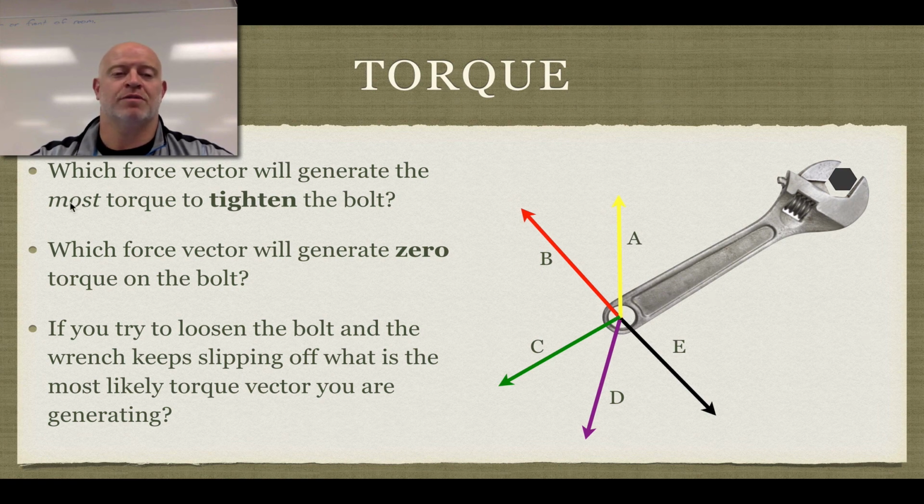So what's going to generate the most torque? B will generate the most torque. C will generate no torque. D will loosen it, and the wrench will be pulled off. That would be the bottom one here. So you would actually pull backwards. You'd be loosening the bolt, and it would probably slide off. E would be the direction you would pull if you wanted to break the bolt free and loosen it the best way, providing the most torque to loosen that bolt. And then A, while A would work, it is not necessarily the one that we want in terms of providing the most amount of torque. So that's a little difference between those.